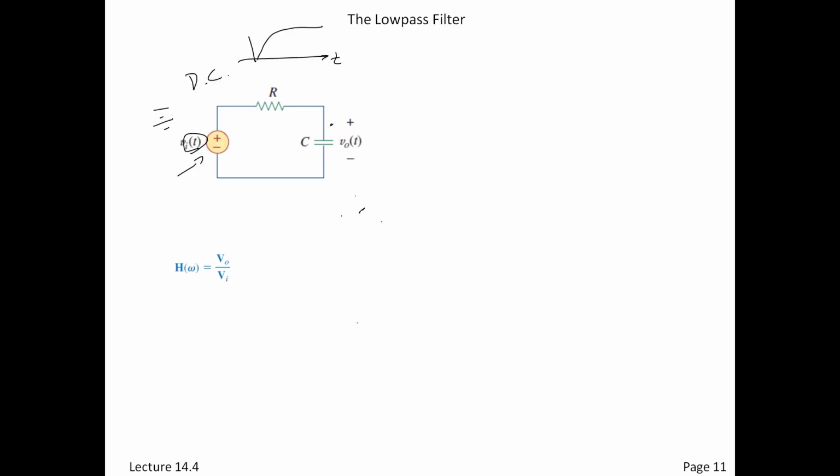So let's make the transfer function now. And even though this shows time, so it's not DC, but it's time variant, okay? But now we're looking at the frequency response, and that's what we've been going at in this whole chapter, and we're going to stay at that now. I just want to reemphasize the circuit is really very simple. This is just a voltage divider, right? What's the voltage across the capacitor with respect to the voltage across the whole thing, right?